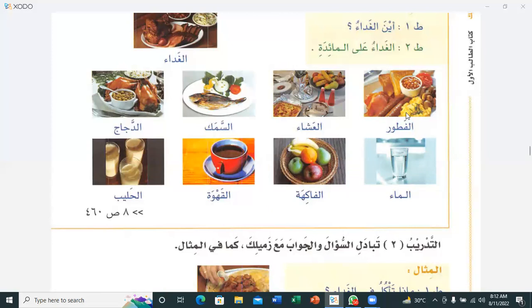I am repeating. The word is al fatur. The question is, did you have breakfast? In Arabic, hal tanawaltil fatura? And the answer is, yes, I have had breakfast. In Arabic, naam laqad tanawaltul fatura. Got it? Second word is al-asha. So, Sabina, try to make in Arabic. The question is, what's for dinner tonight?